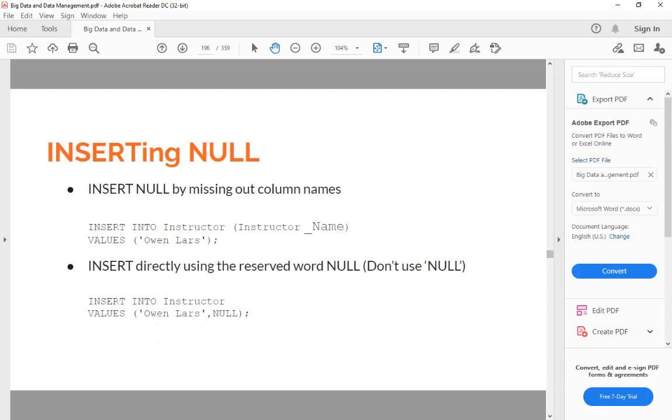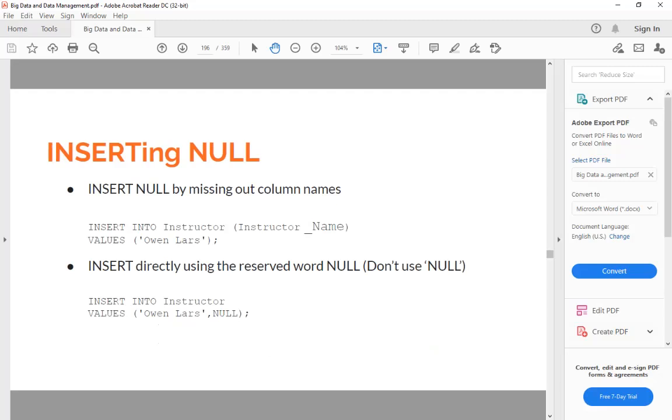How do you insert a null into a table? You will insert null by missing out column names. For example, we all know the table instructor has two columns: instructor name and instructor affiliation. Let's assume the instructor affiliation is nullable, so it can contain null.